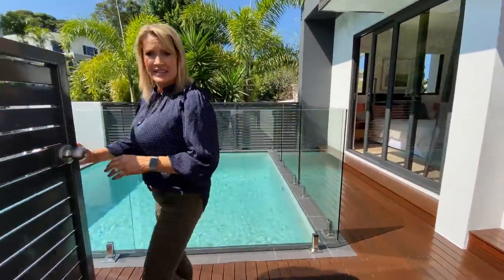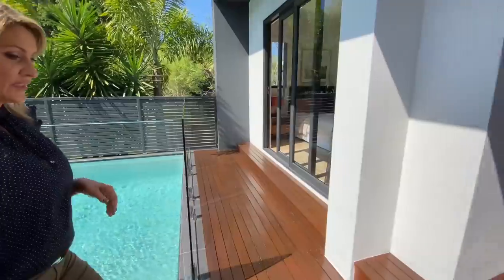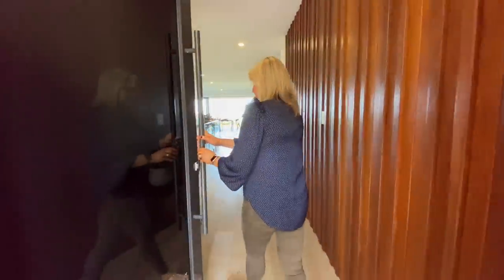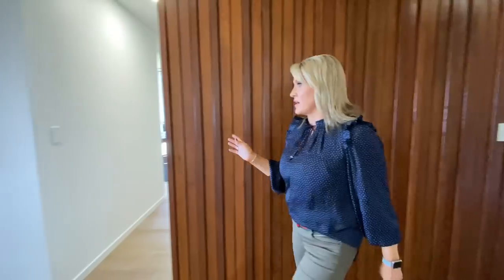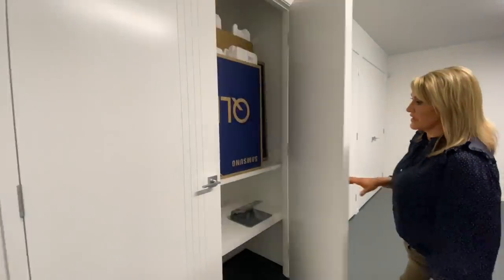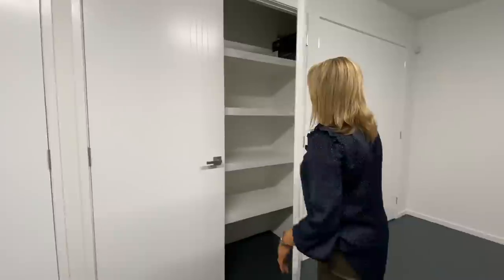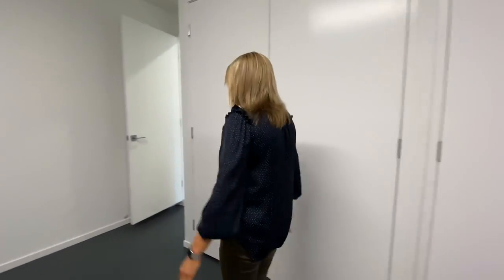So in the entry space here, we have the pool. Let's take you in that side. Beautiful big entry door there. Takes you straight out to that view. Now we'll take you through to the garage just so you can see that space on the way through. Nice big garage and storage all the way along here, which is fantastic. Touch away storage. So back into the house.